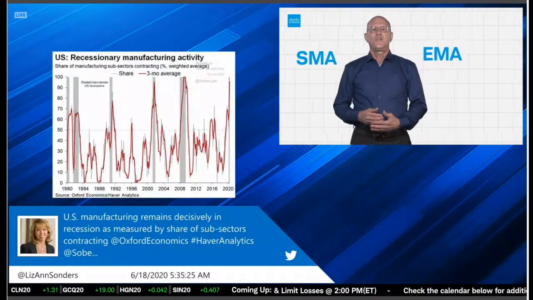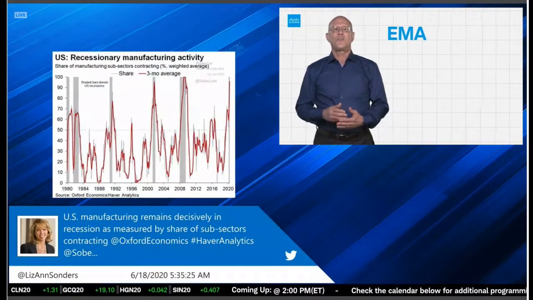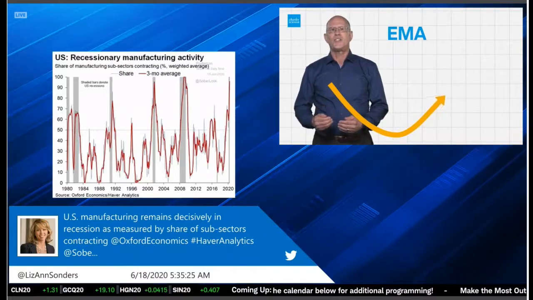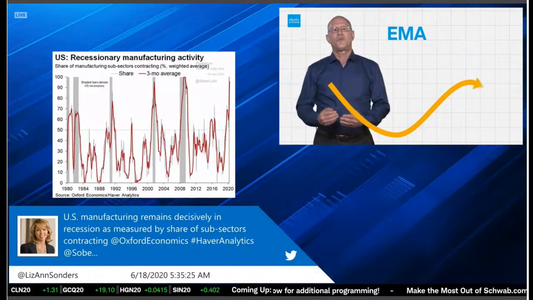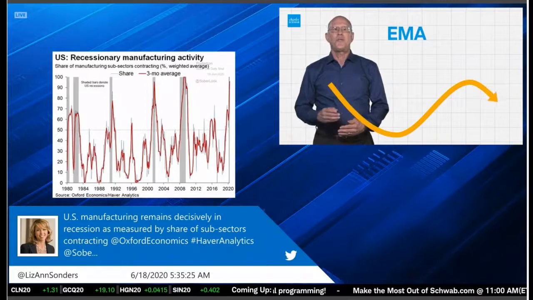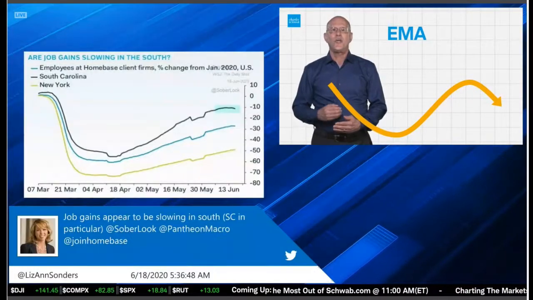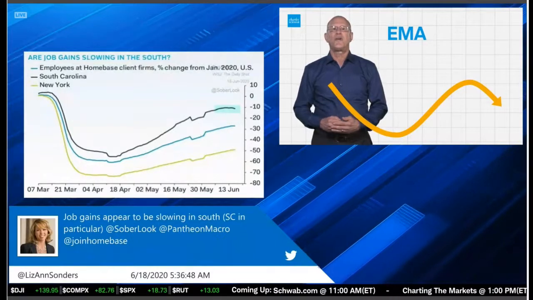For example, if your strategy is to buy a stock when the slope of its moving average starts to turn upward, potentially indicating a rising trend, or sell when the slope turns down, EMA might be a better choice because it favors more recent price moves and it can give you a quicker signal about a potential trend.